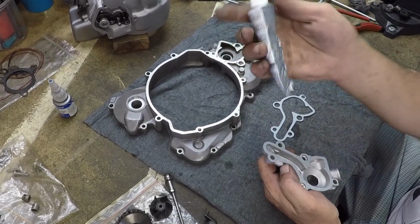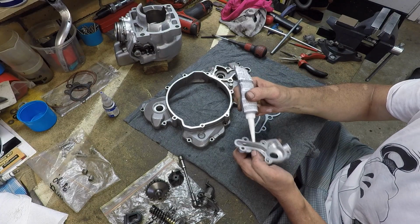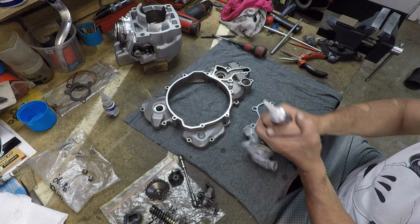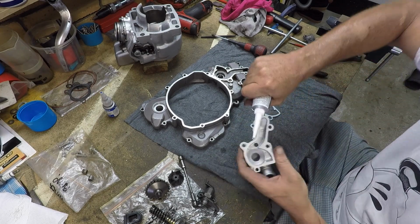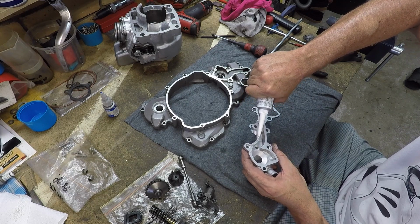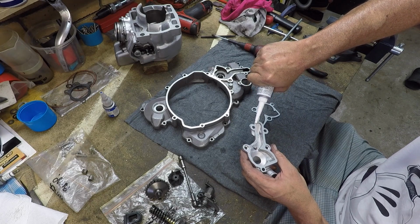Before I do that, I'm going to ensure that my stuff doesn't leak, right? So I'm just going to get a nice little bead of this. Hang on, here it comes. And the idea is that you really only use this on one side of the two sides that are going to marry up.